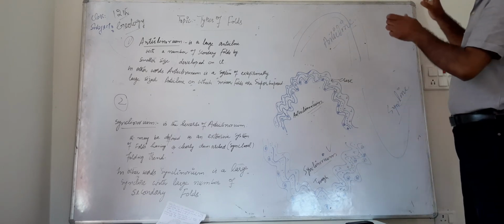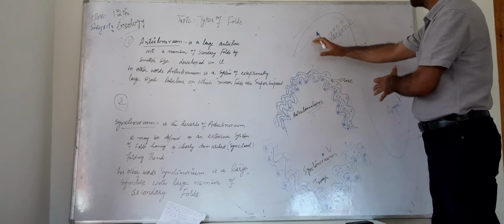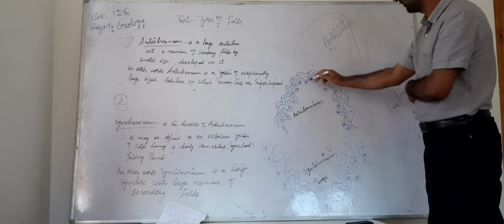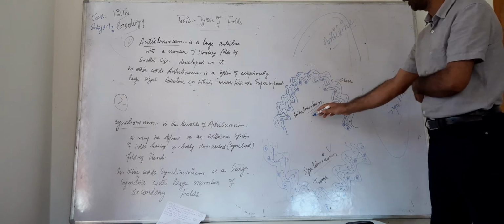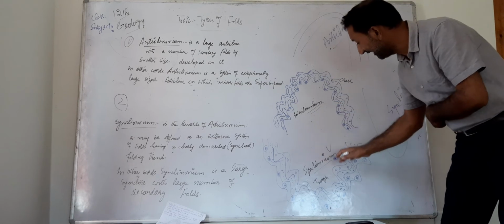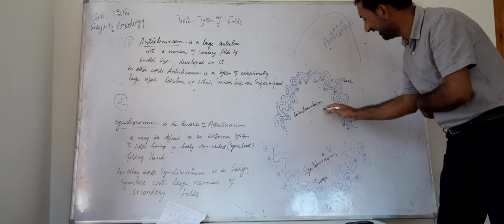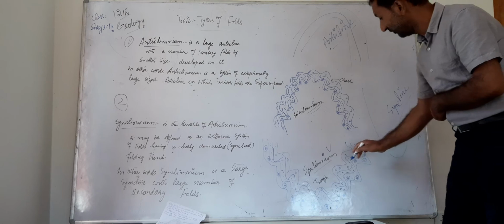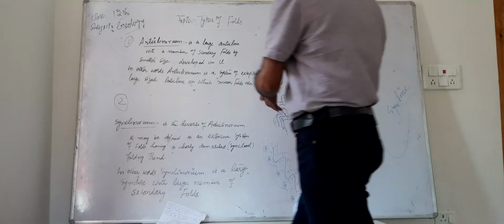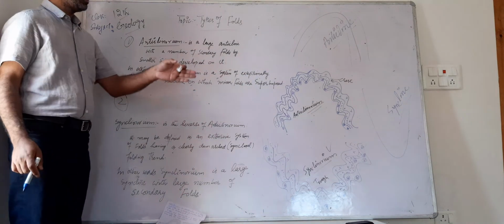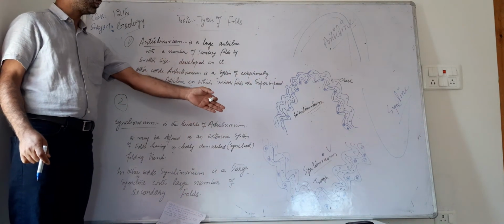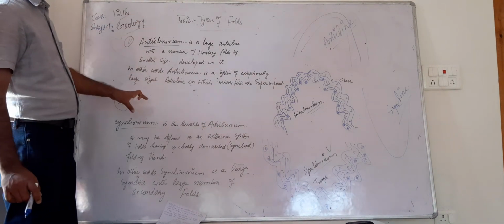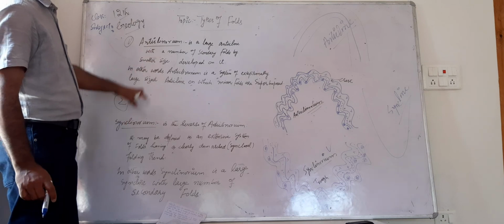So, when within one anticline fold there are a number of smaller secondary folds which are developed in one anticlinal fold, that is known as anticlinorium. And synclinorium is the reverse of anticlinorium, and in synclinorium it is a type of synclinal fold where a smaller number of secondary folds are developed within the one syncline fold, that is known as synclinorium fold. So these are the two types of folds, anticlinorium and synclinorium.